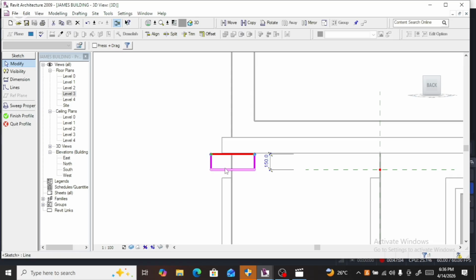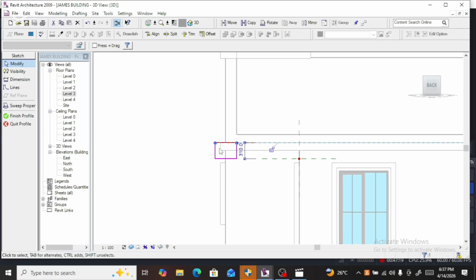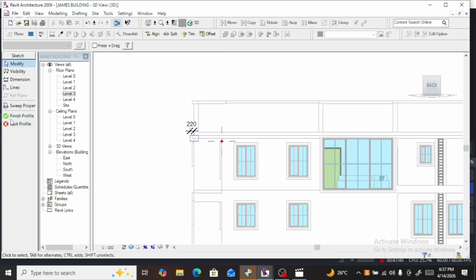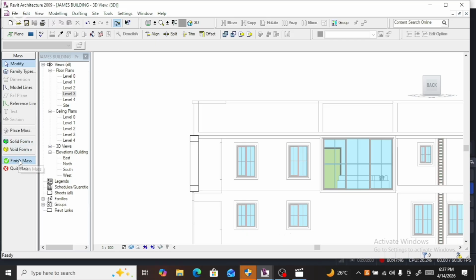Therefore, this is okay, 310. Let's see the projection. I think 200. Okay, this is 220. It's a finish. Finish. Finish.